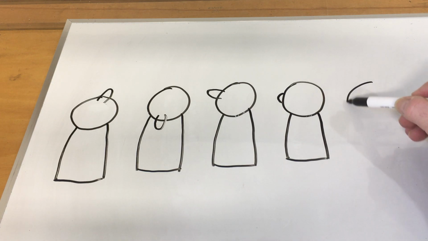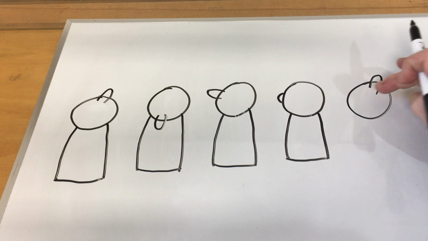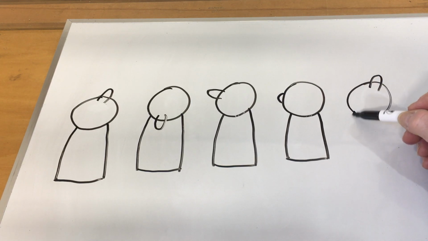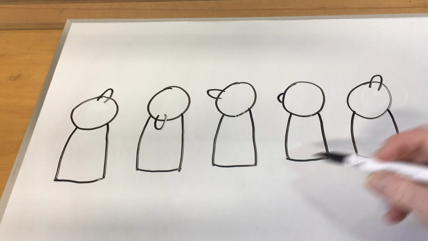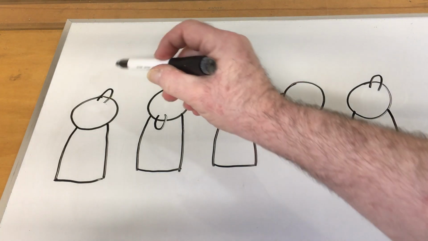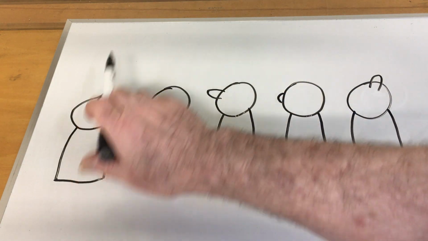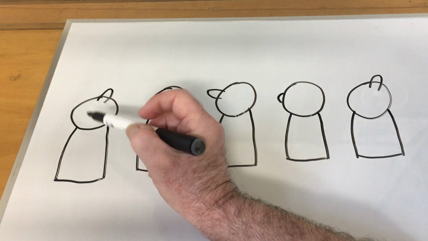I'll add another one over here, and I'm going to make this character looking up a little bit higher than that first one, so it's a little bit different. Okay, and the keyhole shape here, there we go. So we've all got this kind of start. Now, again, the nose is the key. So in this case, this nose is pointing upward this way. So this character's looking up at the sky, maybe checking out some birds or something.